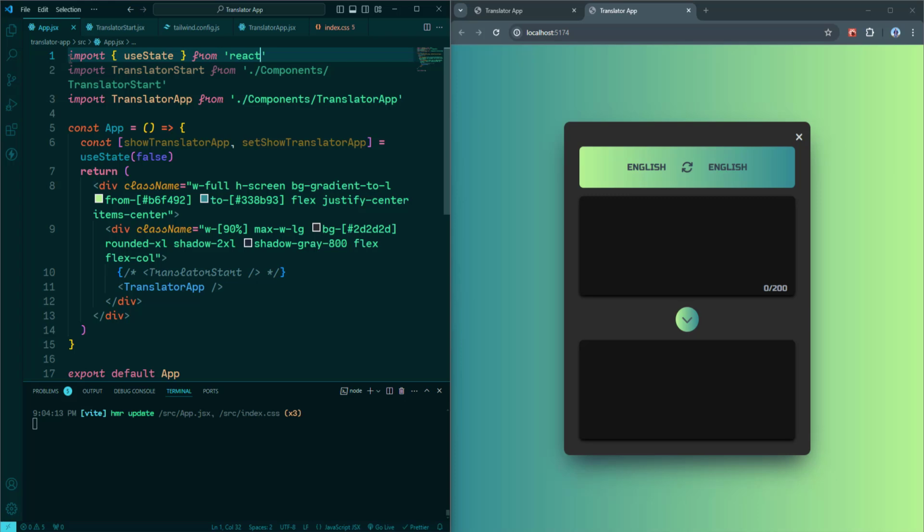You can initialize state using the useState hook in functional component. State updates should always be done using the provided setter functions. In this case, we have here setter function set show translator up, and this mechanism ensures that the UI stays in sync with the data, making your application responsive to user interactions and other events.